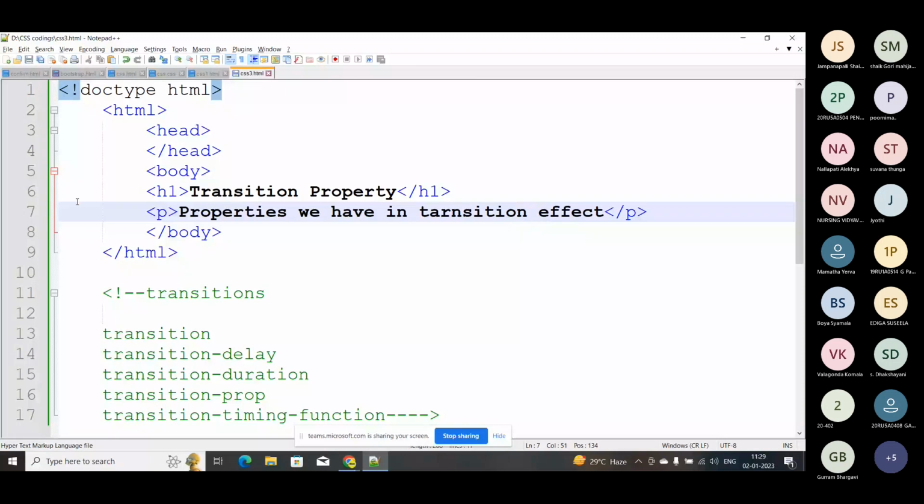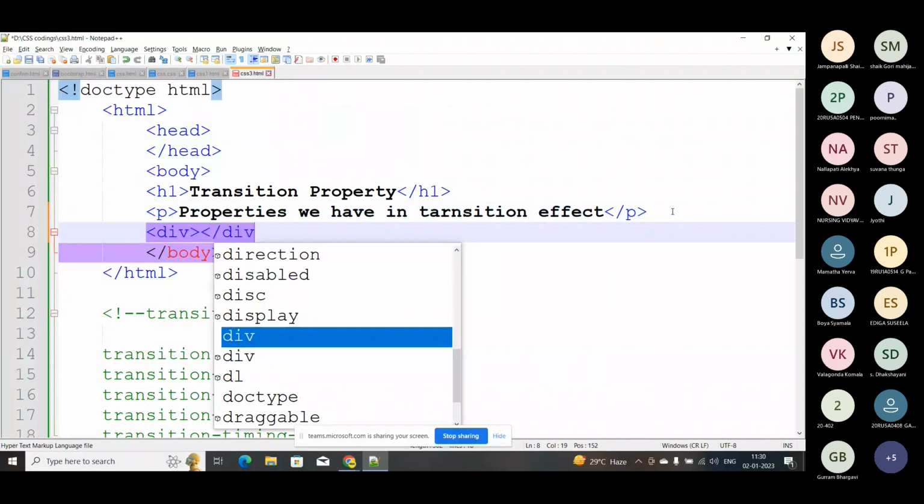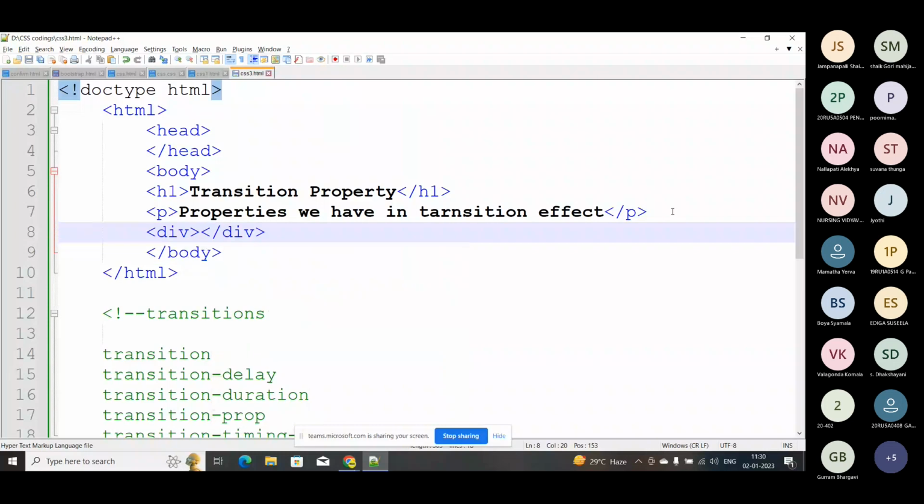These are the two texts I've given, and I'm going to have a div container, because on this div container only I'm going to apply the element, that is color and borders. I'm going to make a transition on this div element. So how will you do this?